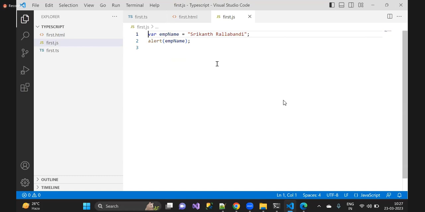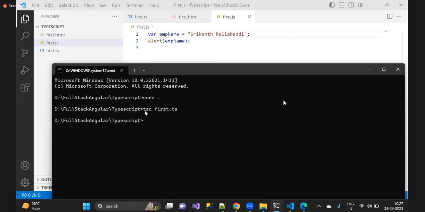Yes or no? What command did I use here? Just go to the location where your file is, and there you give the command tsc space file name.